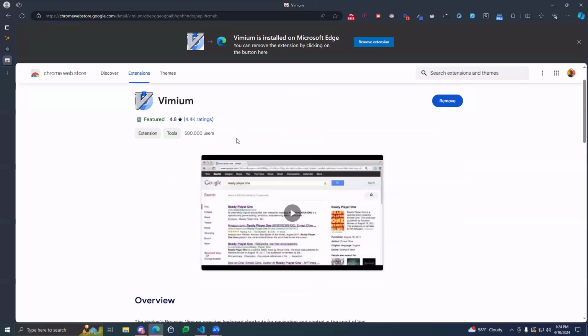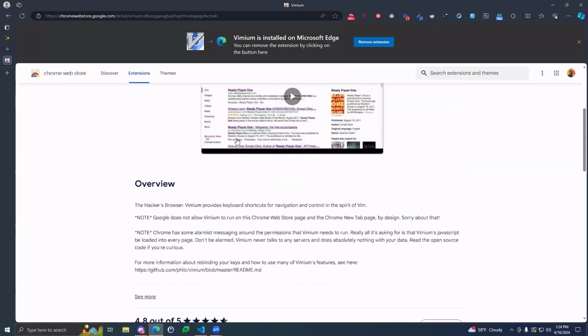So Vimium, super awesome tool, but basically it's Vim keyboard shortcuts. If you're not familiar with Vim, it's just another code editor that can be turned into something like an IDE that you run directly from your terminal. And a lot of people that use those kinds of editors like Vim or Emacs or Nano memorize all these shortcuts, their fingers never leave the keyboard, and they get really fast. We'll talk more about Vim in a second since it relates to this, but there are games you can play to help you learn those shortcuts, just to make it more fun.